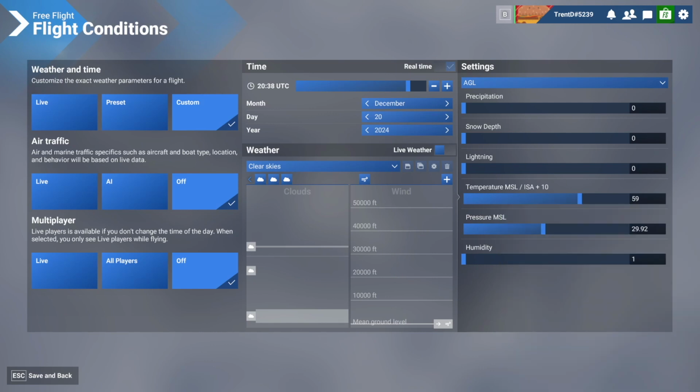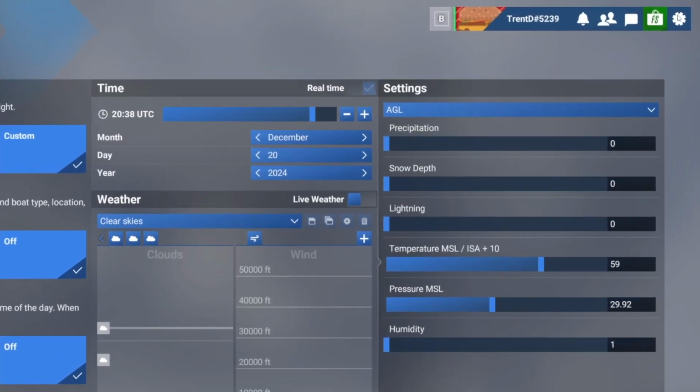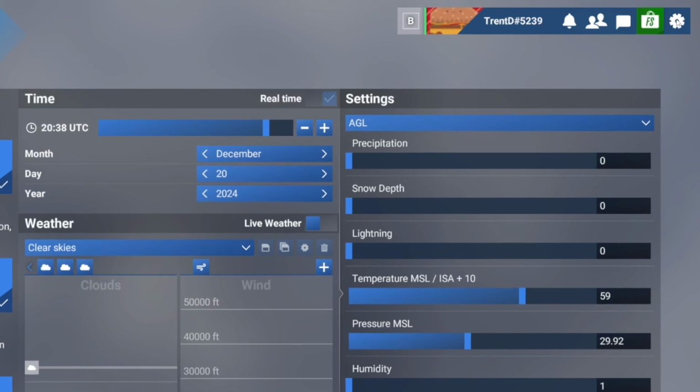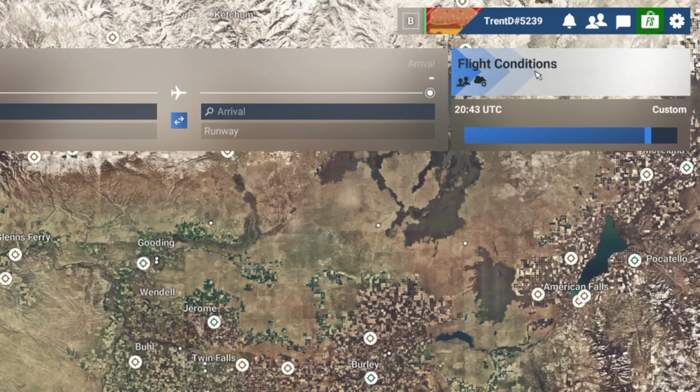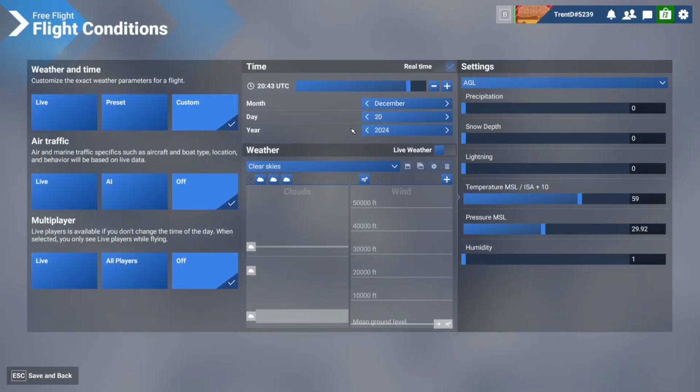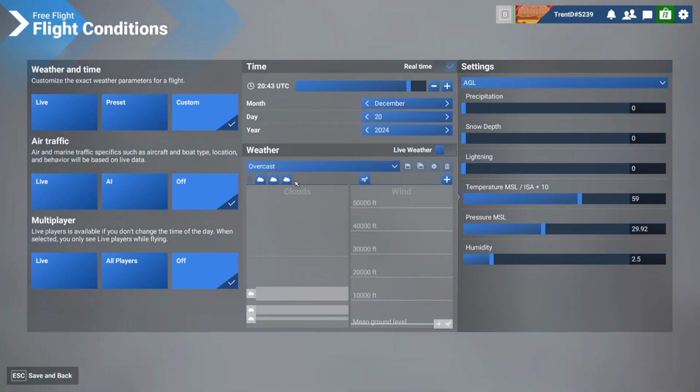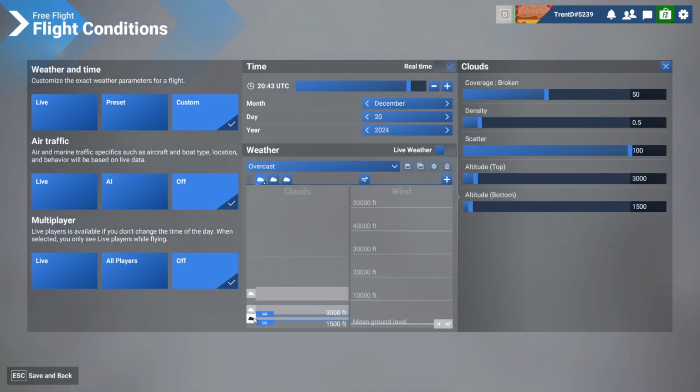Okay, so go to the gear icon and set up your weather. It might not be the gear icon. Hang on, let's go back here. Yeah, the flight conditions right here. So you're going to click this, and the flight conditions you are going to want is not clear skies, it's overcast. You're going to want to set it down to around 300 feet, and we'll set tops for this flight anywhere like 4,000 to 5,000 feet.